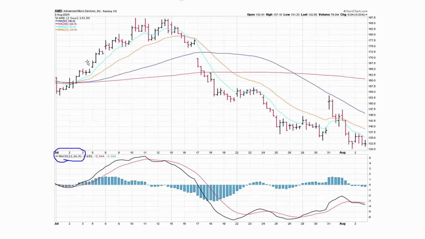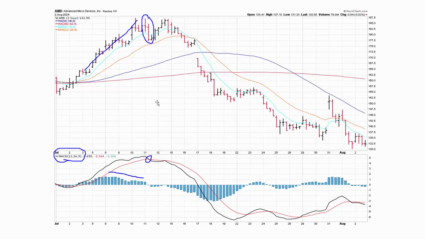Okay, this is the 2-hour chart. So AMD trends up here, and you'll notice that we got higher highs, but we got a negative divergence here that warns us that upside energy is starting to decline. We get a decline here, okay, which is not a big deal. It's a very normal pullback within an uptrend, and the MACD crosses down.